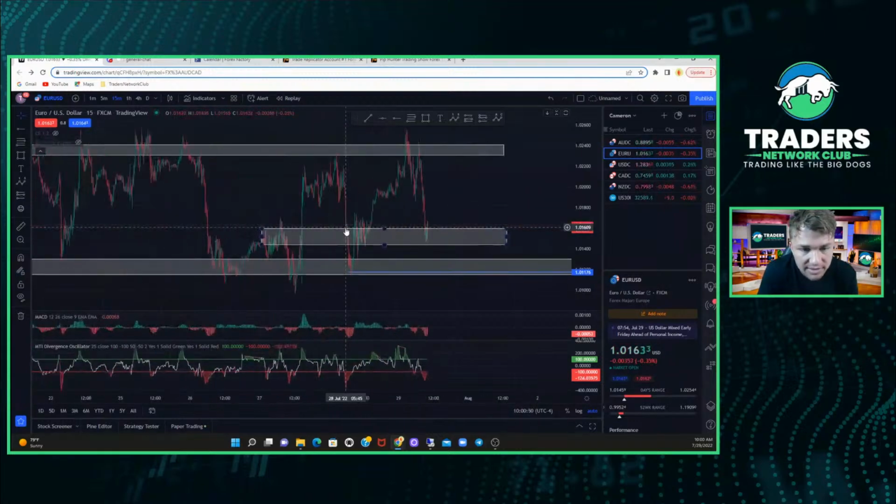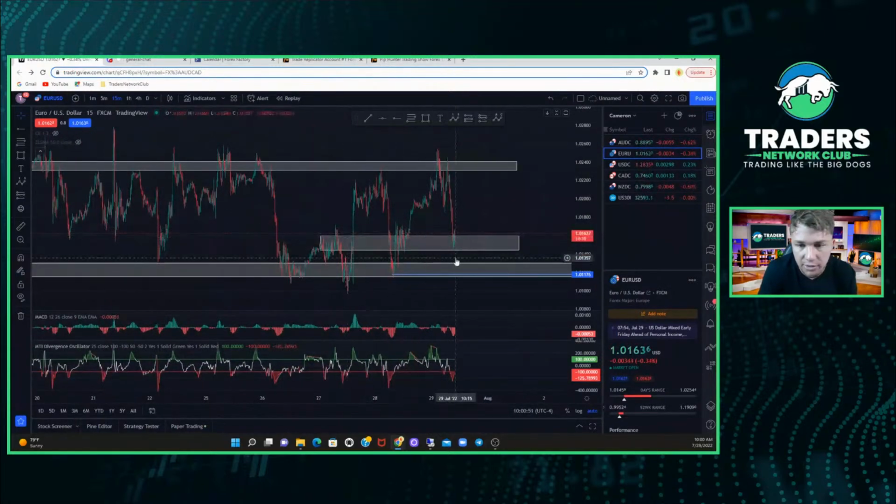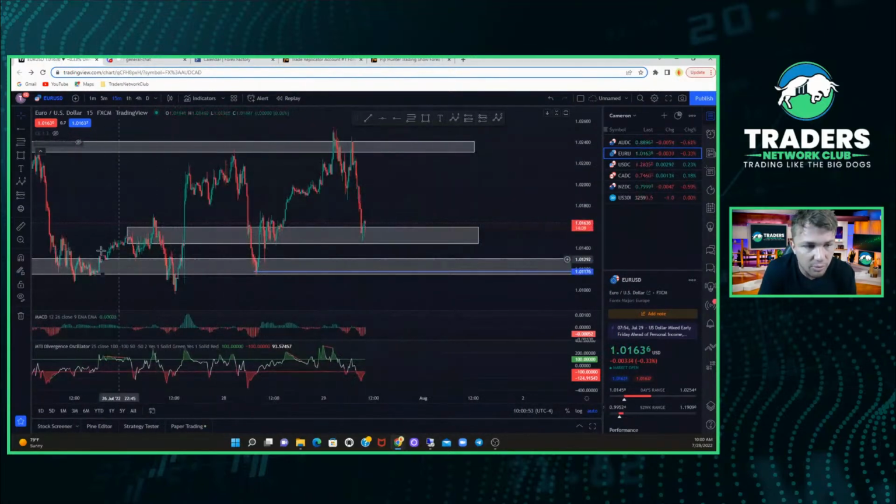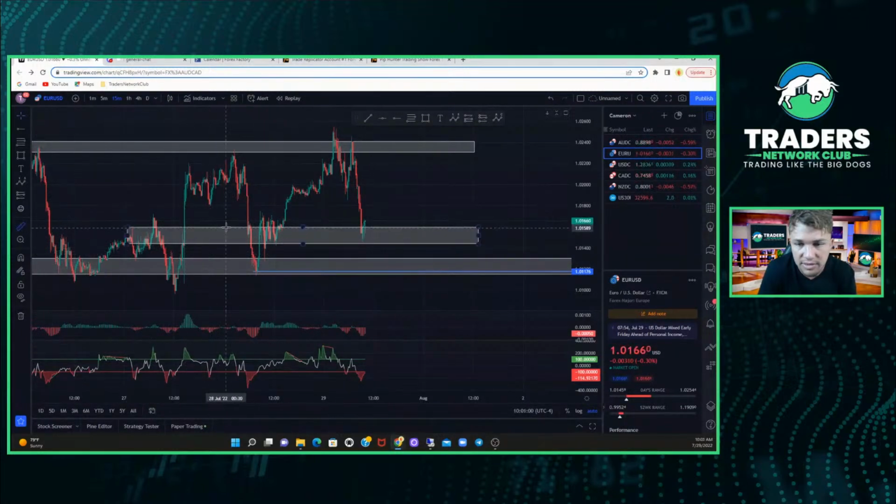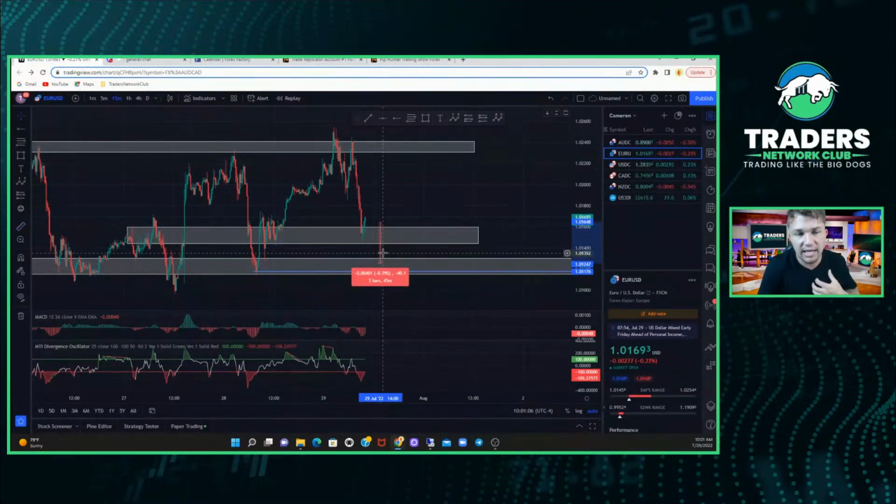So I'm going to say, okay, you know what? I'm going to go ahead and buy on the Euro US dollar. And even if price comes back into the support, it should get us into another position, which is perfect. And then obviously we'll average our cost here. That's about 40 pips. So we'll definitely get in another position.